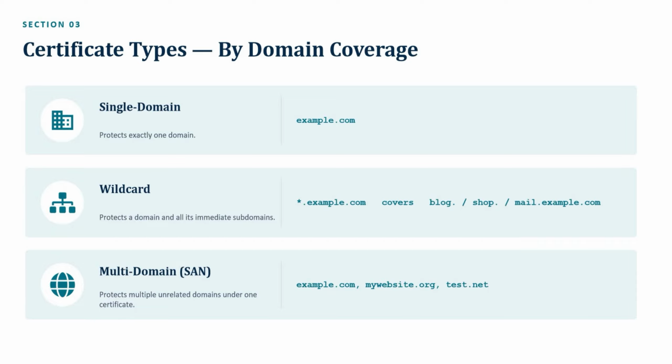Multi-domain protects multiple unrelated domains under one certificate, which means the certificate you are generating will be applicable for xyz.com, abc.com, .org, .net, right? Wildcard only supported .com, and here you can see .com, .org, .net, everything. So this is very useful information when you are going to request certificates for your organizations.